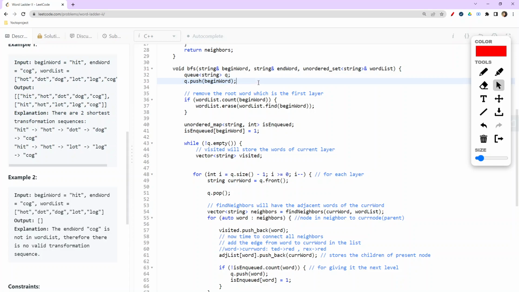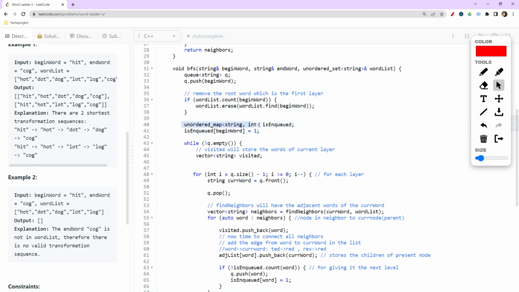But now there are tricks in this particular graph. Remove the root word which is in the first layer, so that we will check in the word list dot count. Basically, if this begin word is there, we will directly erase it from our unordered set. That is the thing which we are doing here.